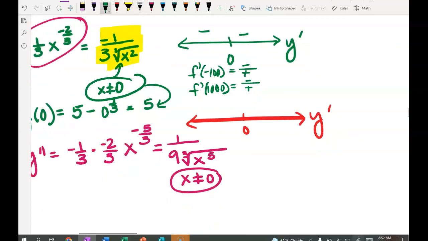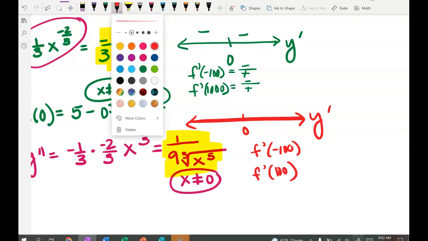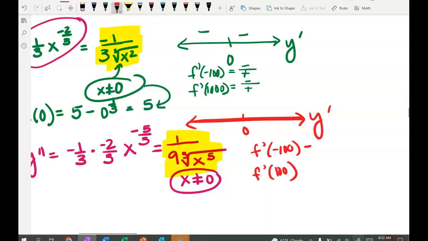And we're going to do the same thing on the second derivative. Okay, let's try to plug in something negative and big on the left side, something positive and big on the right side, to see the end behavior, and I'm going to use this right here. So on the top, we know it's always positive 1. Now on the bottom, because it is an odd power and it's a cube root, it's a positive on top always.